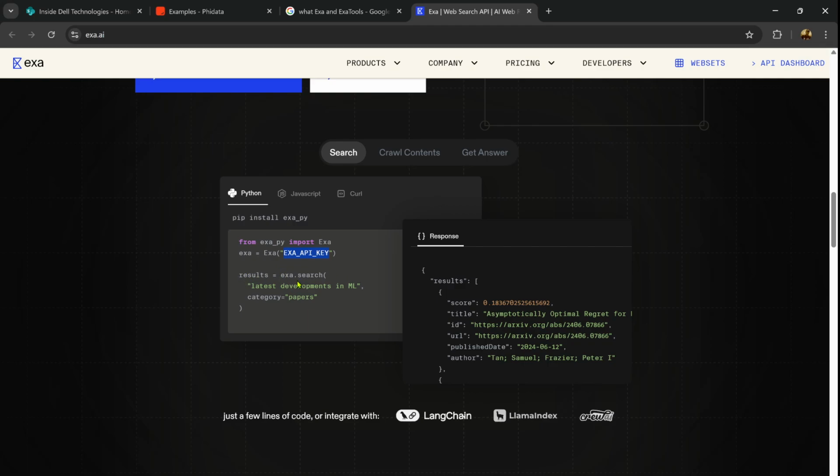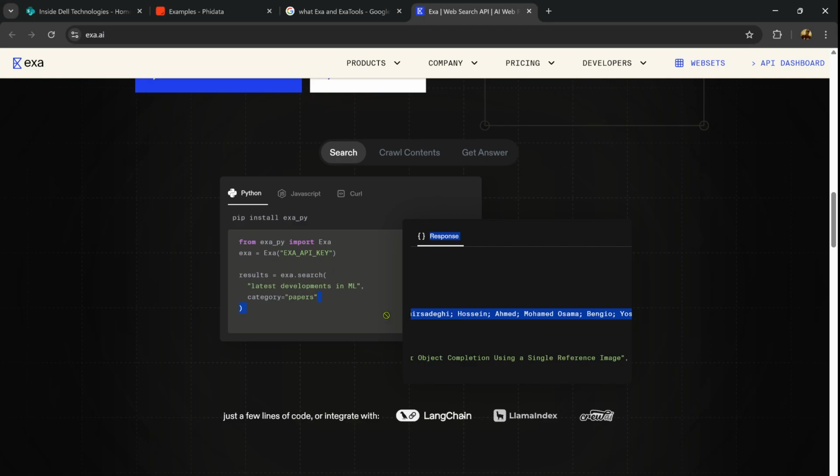And then they're making a search call, invoking a search for the latest developments in ML, with categories in terms of research papers being published, and it will give results like this in return. It will give a confidence score and the title of that document, and other details.